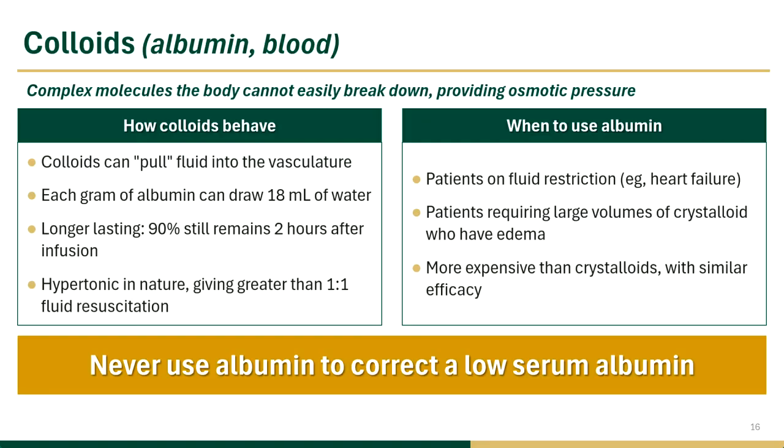that are on fluid restriction, so patients that have heart failure or some kind of other issue that causes them to need not as much fluid as you would normally receive on a weight-based amount. Or patients in that example that I just gave, the patients that have received a large volume of crystalloids. So someone has had an accident, they've gotten IV fluids in the field, they come in and they need continuous fluids because their blood pressure is still low.